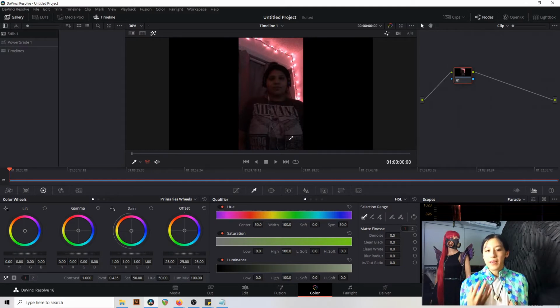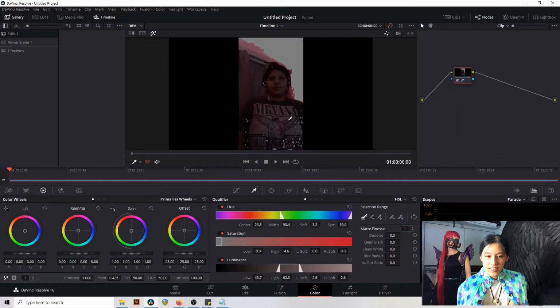It's going to make a qualifier. It's going to select criteria for our selection. So make sure you have picker selected and just click and drag, and I guess I'll select all these little white dots here. And basically that's going to tell the software what you're interested in manipulating.